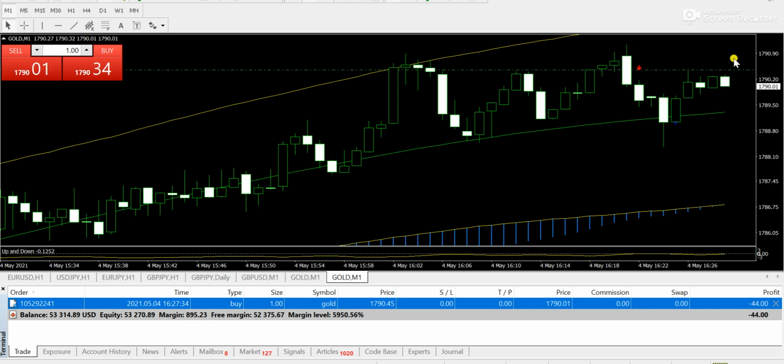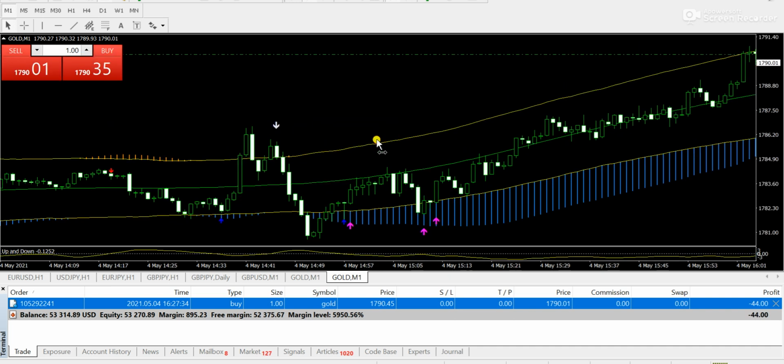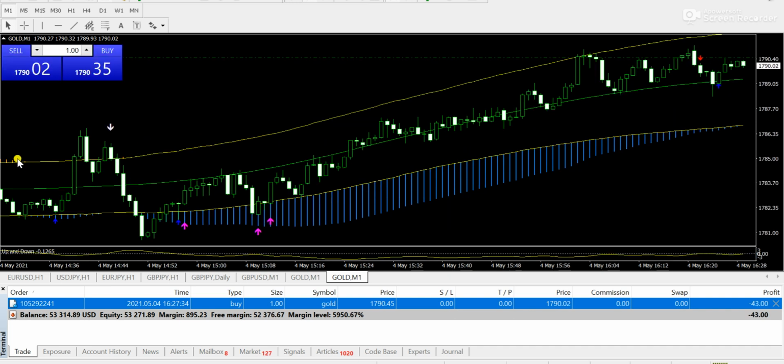This is a very good indicator that you can use for your trading. The blue dots are also telling you that the market is in a very good upward trend. When the dots at the top change color to orange, like you can see here, then it's a sign of a downtrend.